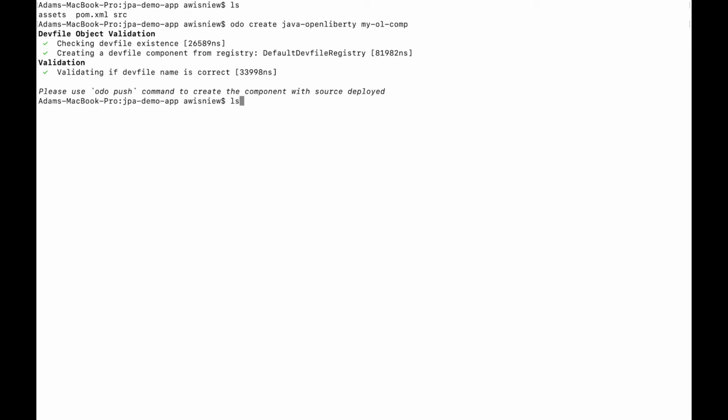And you'll see that there's now this devfile that's been downloaded into my application. This is the devfile associated with the Open Liberty stack, and it was pulled from the default devfile registry which ODO is pointing to. But you could also imagine having a custom tailored devfile. Perhaps you extend the out-of-the-box one for your particular business needs or application needs, and you can have that in a different registry that you can easily point ODO to pull from if you'd like. But for now, we're going to use the devfile associated with the stack. So let's take a look at that.